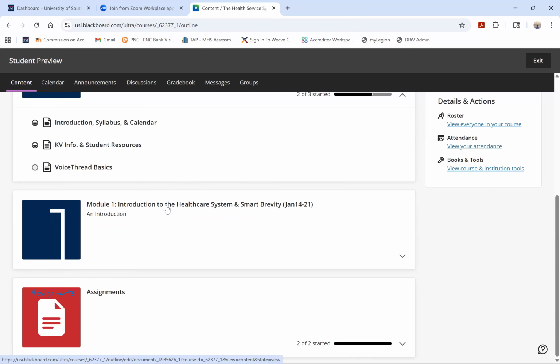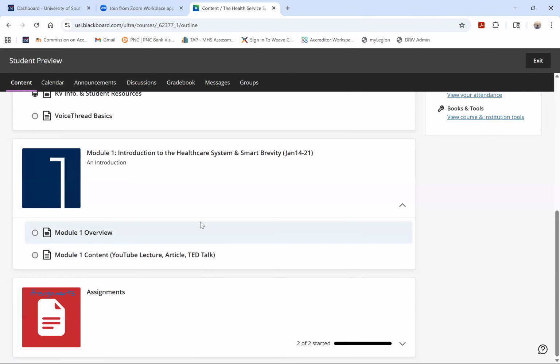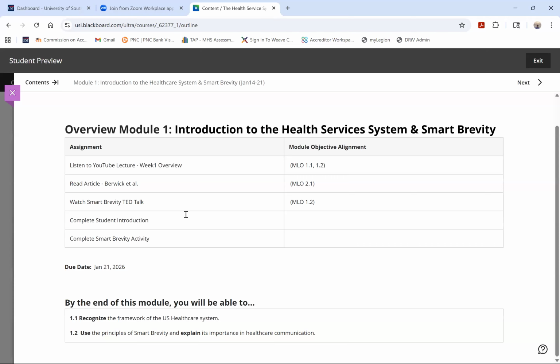I'm going to quickly show you module one if you haven't looked at it already. When you go to each module, they're set up this way. It is a listing of what we're going to be covering, the different assignments, either to listen to or read or watch, the module learning objective it attaches to, and by the end of the week, what you should be able to have learned.